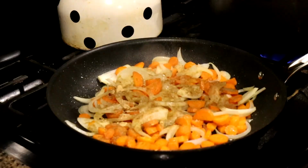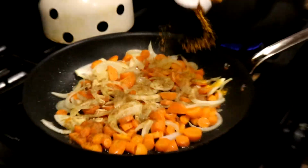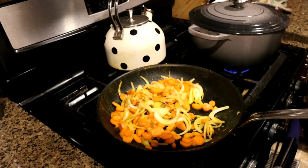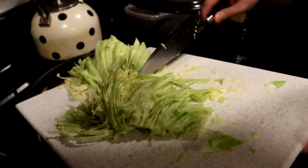Just a little bit of ground ginger. Or of course you could use fresh ginger. I don't wanna mess with any more fresh ginger tonight. And then turmeric. And that's it. We will of course add salt later. And we'll get that going. Gonna toast it up. We'll get our other ingredients going in there soon. Go ahead and put in these guys.